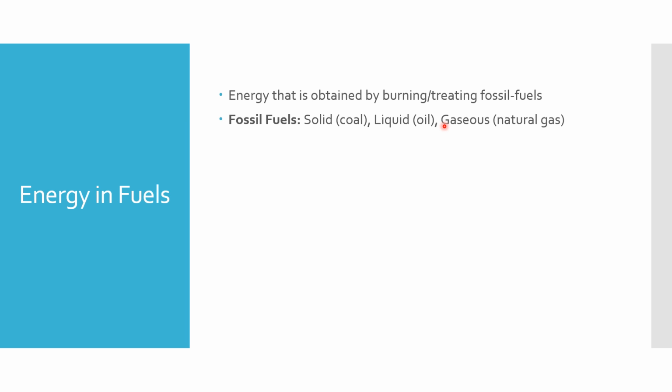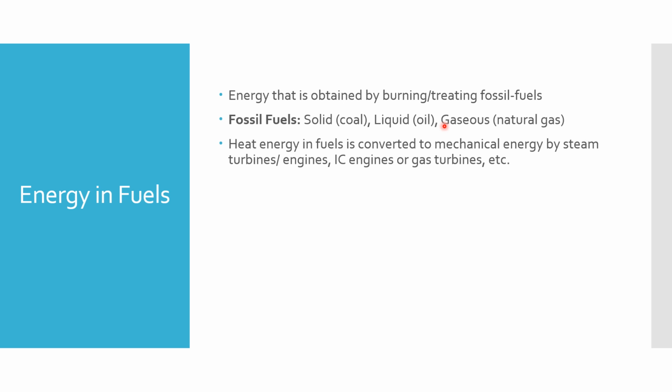So fossil fuels normally come in many forms. They can be solid, like coal, which is a solid fossil fuel. They can be liquid, which is natural oil, that is a liquid fossil fuel. And then they can be in gaseous state, that is natural gas. We can also use natural gas to produce any form of energy.